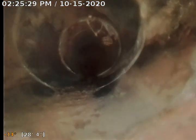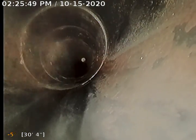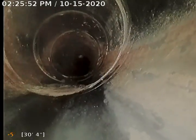And then here you go. Here's our plastic T-junction. That is the T-junction on the top of the screen that starts to pick up the rest of the other bathroom, as well as the kitchen, which is also going to dump into this plastic line. Now we have a T-junction right here, kind of off to the left. It's kind of hard to see, but that is a clean out access we may need to go from if we can't get pushed all the way out to the city street.